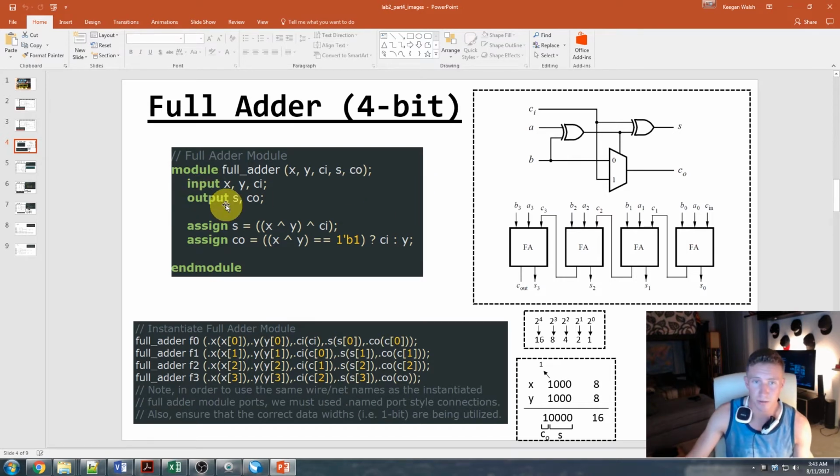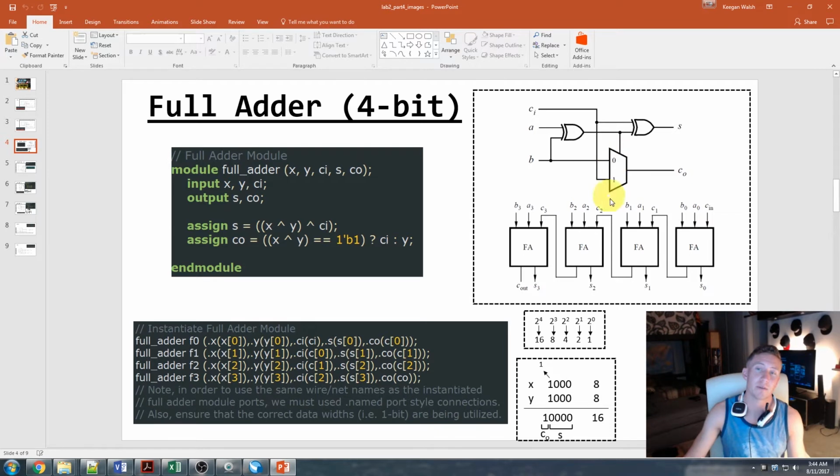We're using our logic operators, and we're also using a conditional statement, which is just saying, make sure that we have our sum and our carry out selected accordingly.